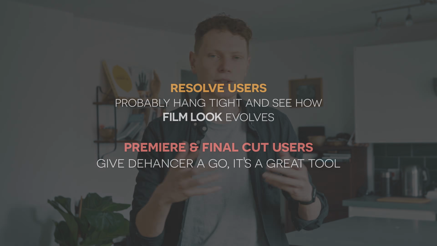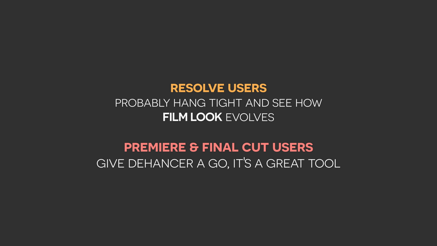So should you pick up Dehancer or Film Look? Well, I think I've answered the question in this video, but overall, if you're just wanting to dabble with the Film Look, then just start with Film Look in Resolve. And if you want to delve further in, then jump over to Dehancer and maybe have a look at some of their models, maybe give it a go for a little bit. You are getting that collection of LUTs with Dehancer, which is really great. I really enjoy using them, especially some of the more obscure ones. There's pros and cons to both, except for, you know, Film Look's available to you right now.